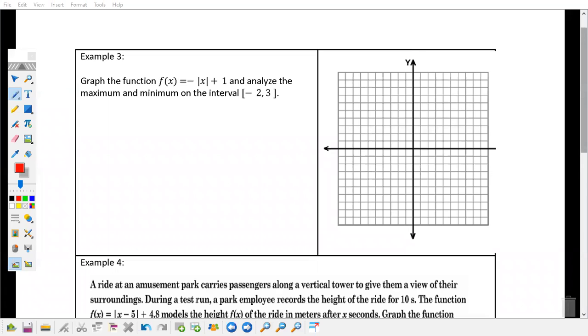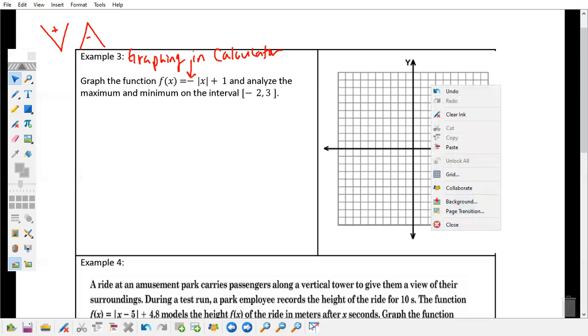All right, so here we go. So we're going to graph the function again. This time there's a little hiccup here. There's a negative in front, okay? So if there's a negative in front, that is okay. Oh, sorry. This is the one we're supposed to practice graphing in the calculator. Okay, but since there's a negative in front, this lets us know that instead of having a happy absolute value, which is when it's a positive in front, we're going to have a sad absolute value because there's a negative in front. So let's go to our calculator and graph this.